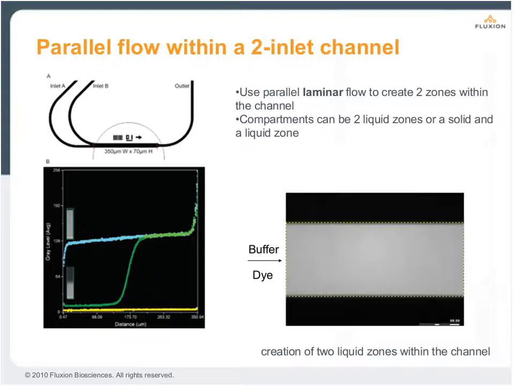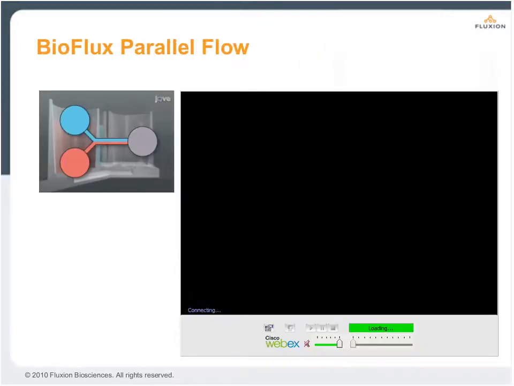First, what you're going to see are the wells being loaded with a red compound and a blue compound. And you'll see this from a cross-sectional view. In the next part of the video, it's as if you were looking in a microscope, so a bird's eye or a bottom view. And what you'll observe in the video is that when you flow from the 2 inlets, you can flow the fluids one at a time, as I said, intermittent flow. So in this case, it will go the blue compound and the red compound. Or you can flow in parallel, so you'll see the red and the blue flowing together. And parallel flow is what we use for chemotaxis, migration, and invasion assays.